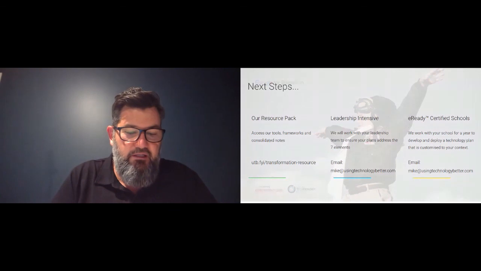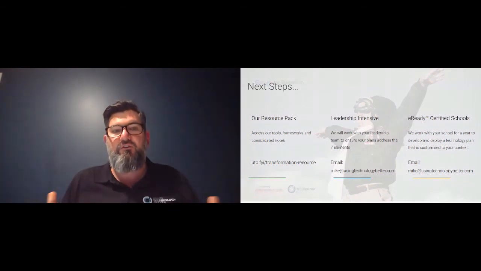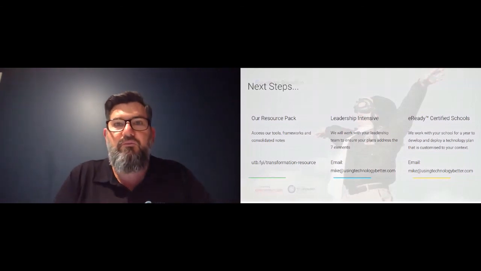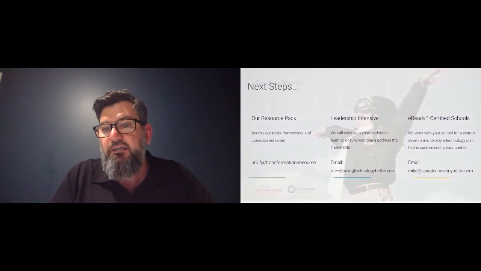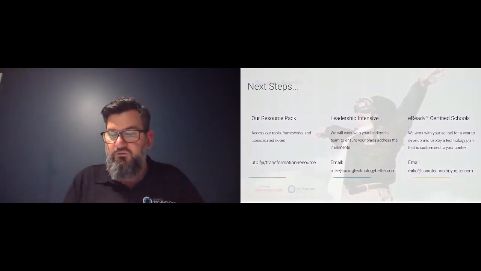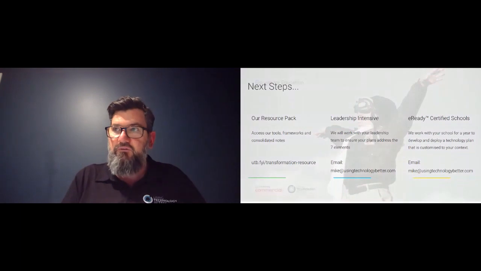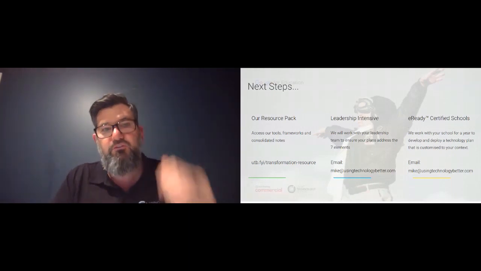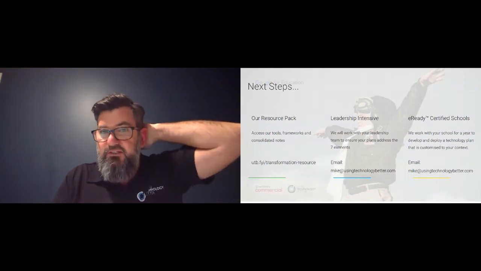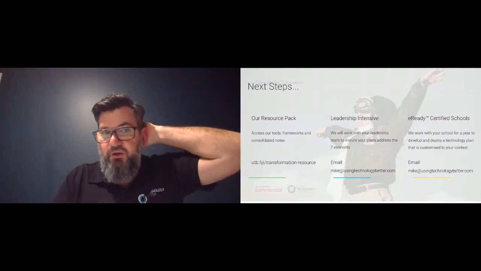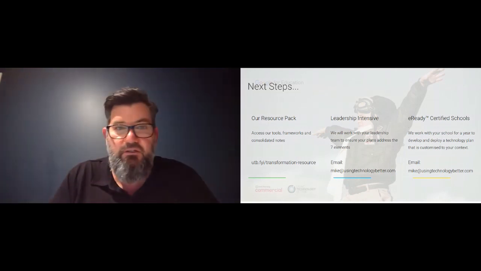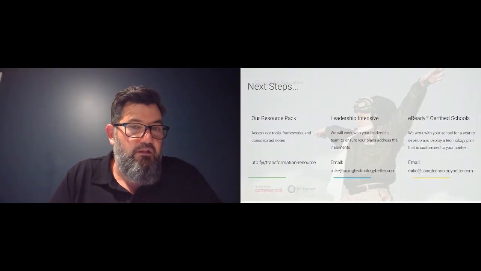I'll also send out the survey to you, and you can answer the survey just so you can see what it's like. If you decide you'd like to run it through your school from a leadership point of view, we often do the survey every 6 to 12 months, so you can see how the needle's moving and how things are progressing. If you'd like to run a leadership intensive with us, shoot me an email. It's mike@usingtechnologybetter.com, and we can come out to your school or your kōiako and run this with you. More than happy to do that.